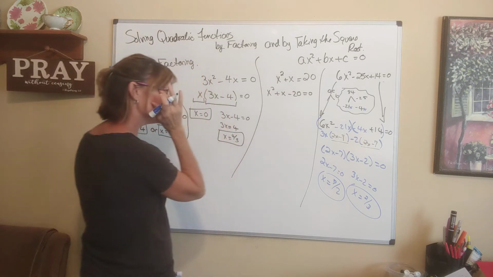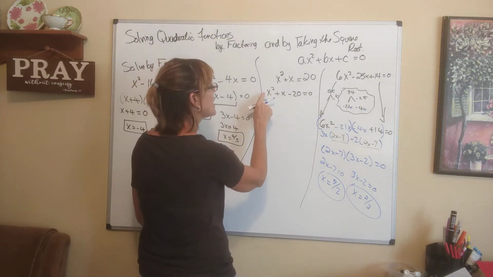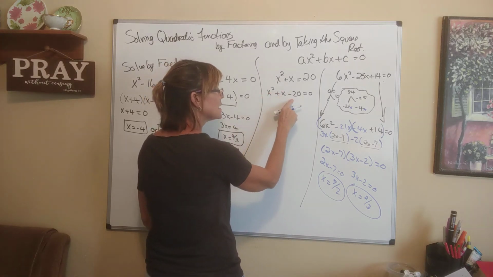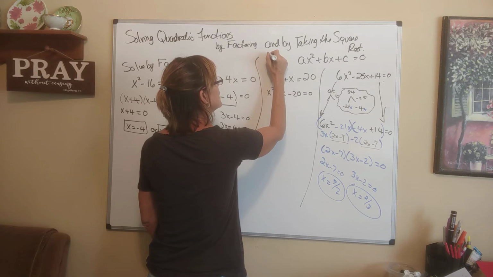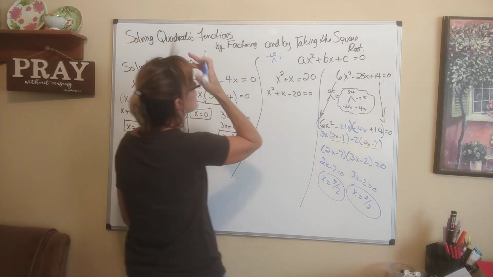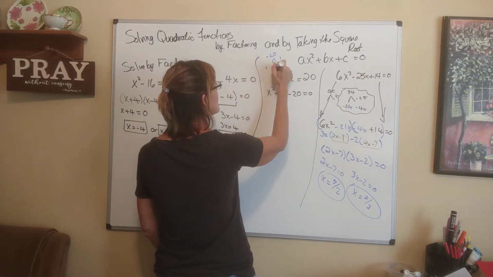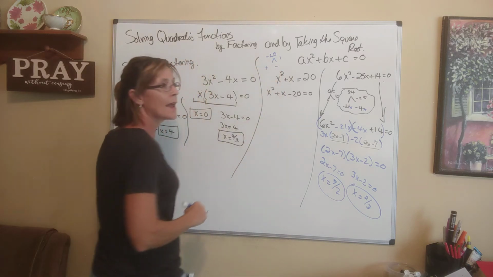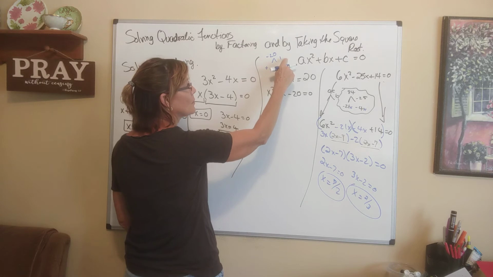However, there's a shortcut you can take when the leading coefficient is 1, and it is. A is 1, B is 1, C is negative 20. A times C is negative 20. I want to find two things that I can add together to get a positive 1. So you think of the factors of 20, and if I got to multiply two things and get a negative, one has got to be positive and one's got to be negative. That's the only way that can happen. And the bigger number has to be positive because when I add them, I get a positive.